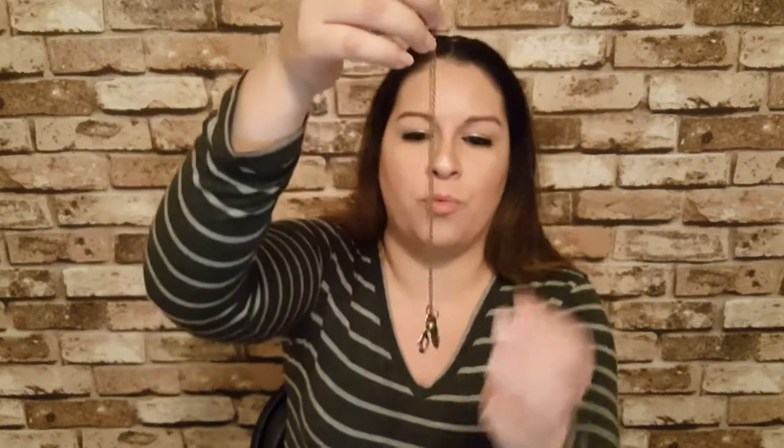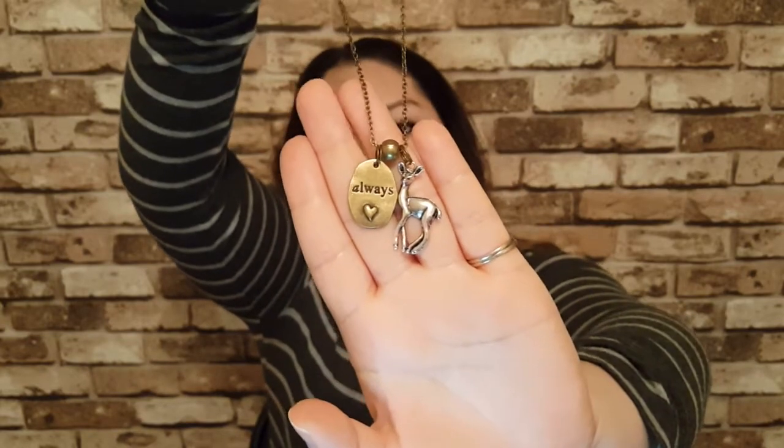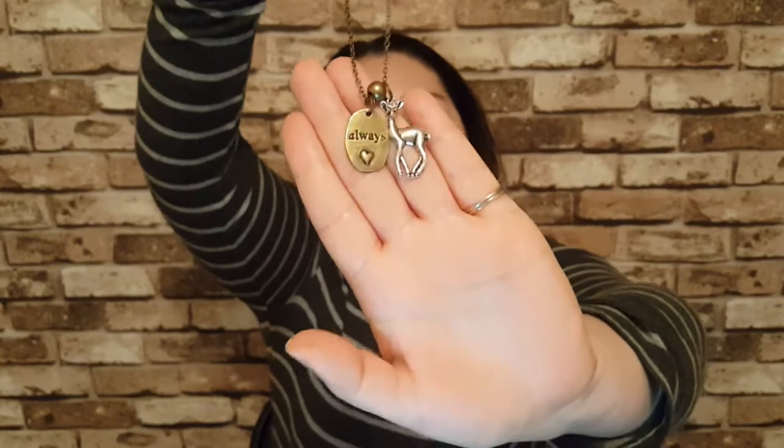This is my last one — number five that I received. So far I am loving this jewelry. Let me look for the clasp and just lift. This one actually says 'Always.' For those Harry Potter fans, you know this is beautiful. It's kind of like a reminder of Professor Snape. This is really, really cute — I love the little vintage-y feel with that dark bronze kind of color. And this is actually a pretty good weight. Great length too. I love this jewelry.